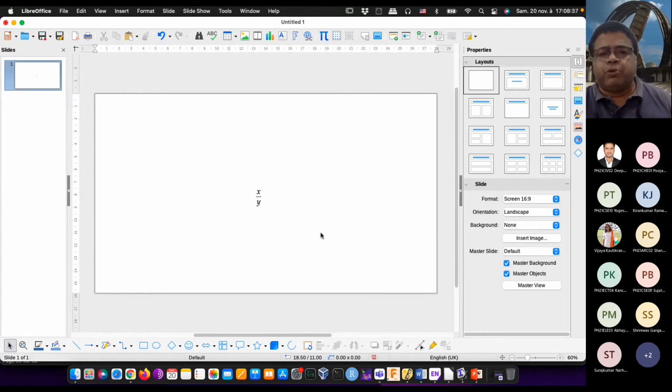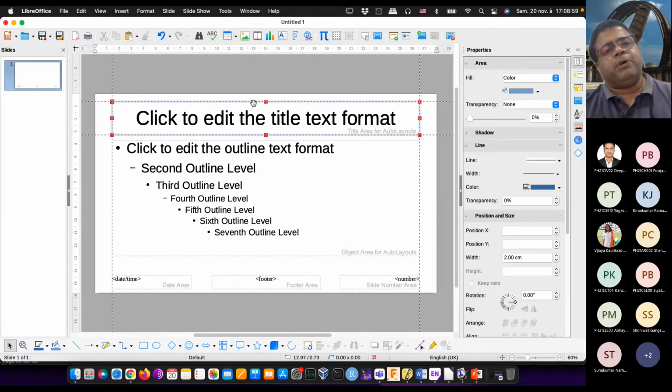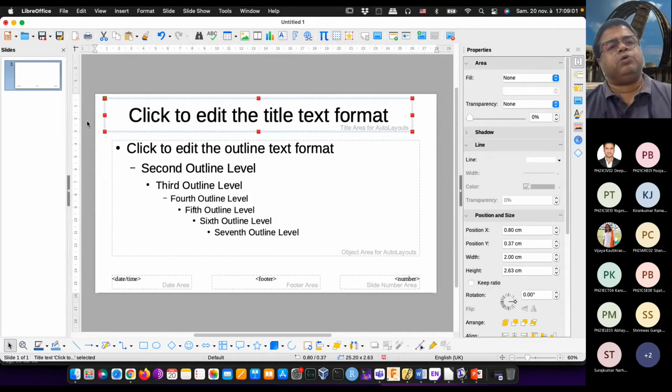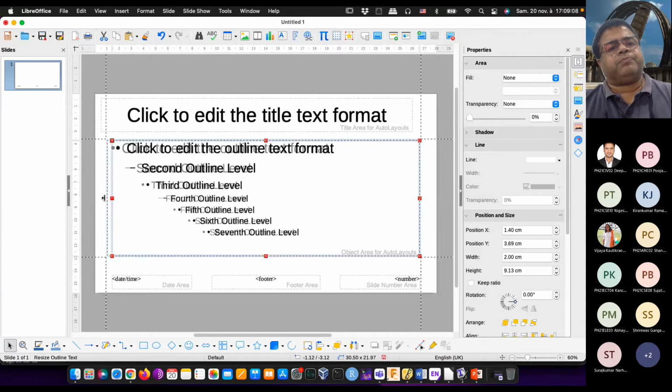Okay, and मैंने आपको पहले बोला, you can decide to change the font in which you are typing. You can decide to insert a logo into the thing. And how do you do that? Again, you see master view में जाने का. This is the way how you do the master thing. Again, मुझे अगर इसको चेंज करना है, जैसे पावर पॉइंट में चेंज किया था, वैसे ही पावर पॉइंट में इसको जाके चेंज कर सकते हैं. ये थोड़ा बहुत इधर उधर करना है and all that. Same thing you can do in the Impress.